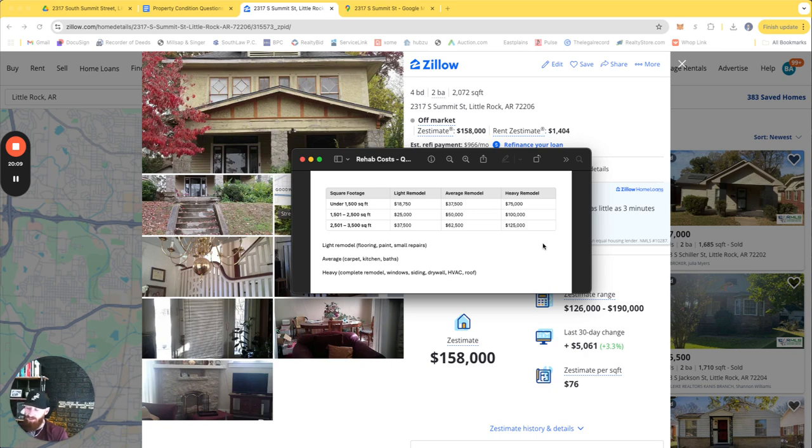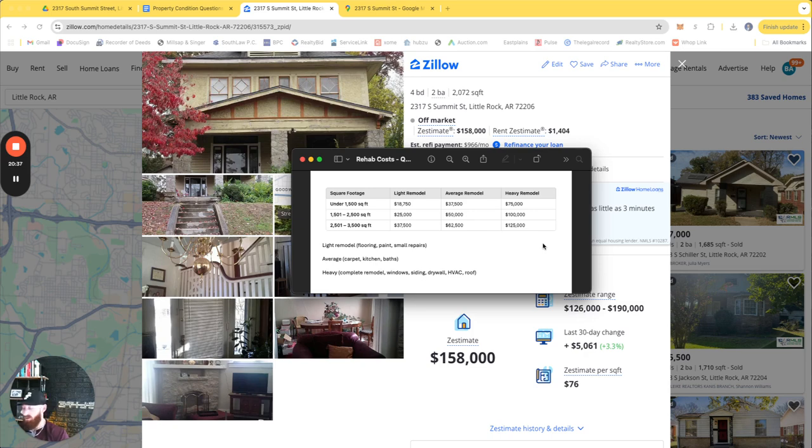So let's say we spent $100,000 on it. We're at $158,000. And if we sell it at $300,000, which we probably will, and it may be higher, there's a massive amount of profit in there. Over $100,000 of profit built into this deal because of how good we bought the deal. We've closed on this thing.